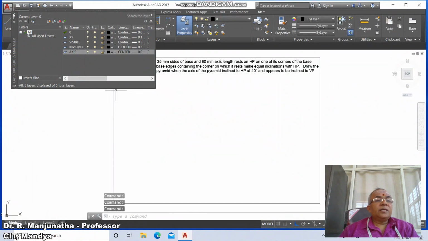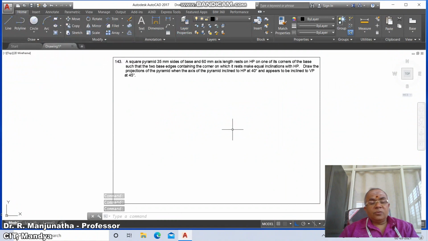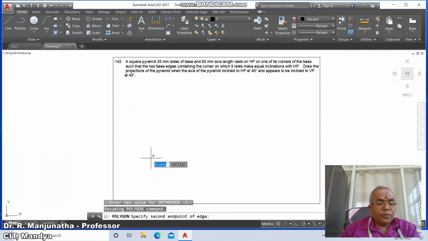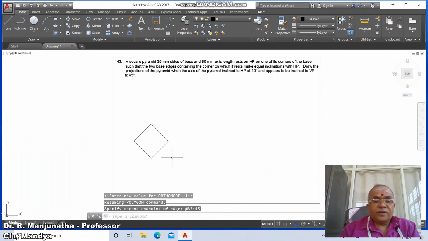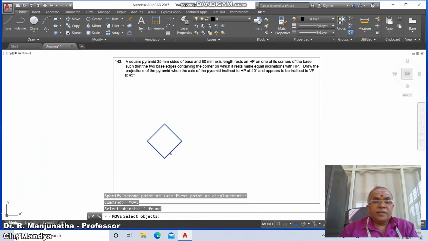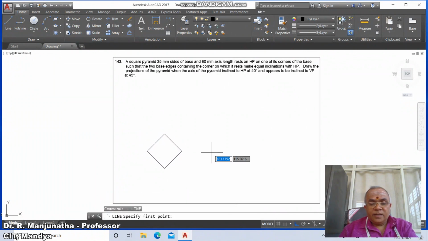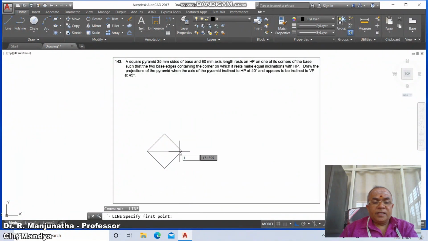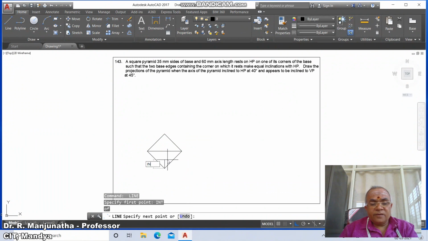Once you assign the line type and line weight, you just close the layer, then go to polygon command and take the number of sides as 4 and take the edge option, select some arbitrary point and click on first button on the mouse and take at the rate 35, angle less than 45 degrees. Then go to move, select this, move it here and then bring it down. Then go to line, take intersection of this and intersection of this and INT of this and INT of this.